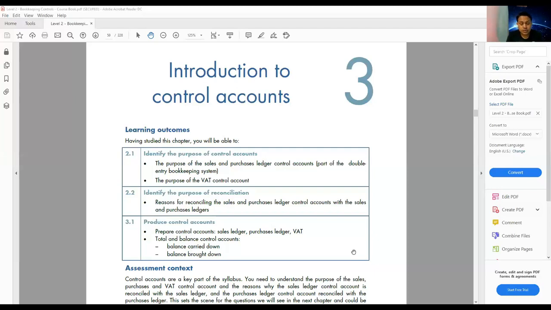So when you have a controlling system, then you can identify these errors. Now, as the word is saying, control, that means how we're going to control the account. If I split this word, one is control, another one is accounts. So how can we basically control the accounts? Accounts means the recording. Accounts means the sales ledger control account. Accounts means the purchase ledger control account. Because from this chapter, we only learn how to control the accounts for the purchase ledger and the sales ledger.